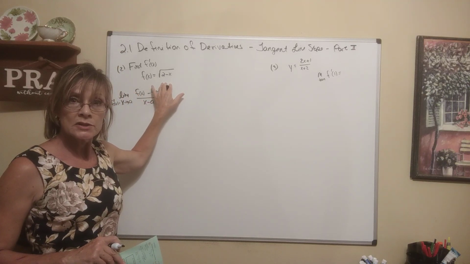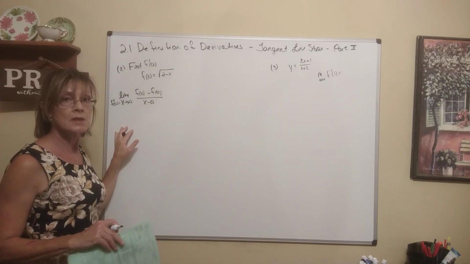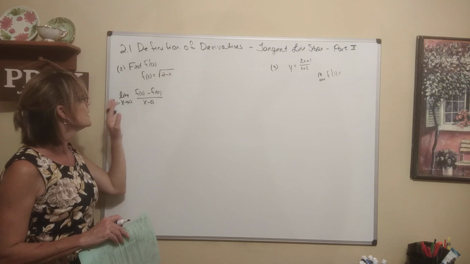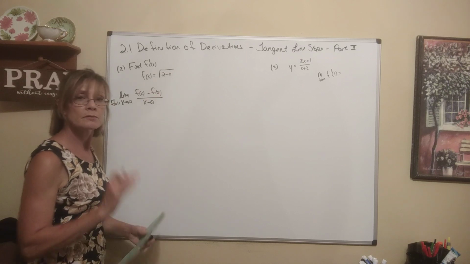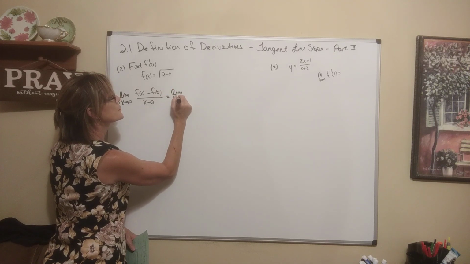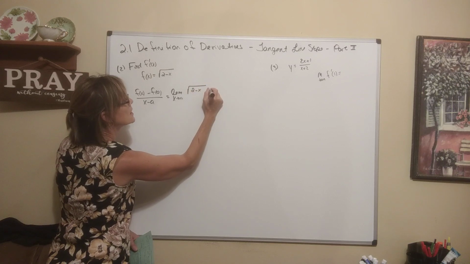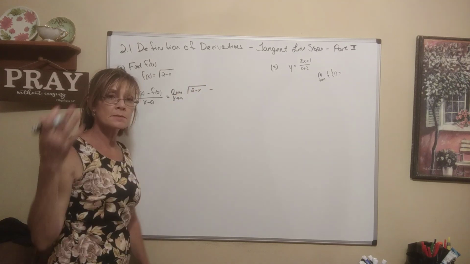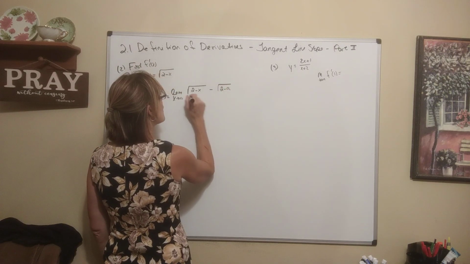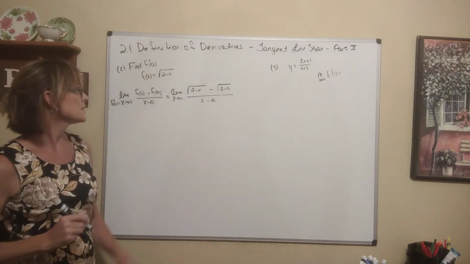So we're going to use definition 2 to do that, which says that f prime of a is equal to the limit as x approaches a of f of x minus f of a over x minus a. So here is f of x. Let's just start filling this in. This is equal to the limit as x approaches a of f of x, which is the square root of 2 minus x, minus f of a, that's if we substituted an a for x, the square root of 2 minus a, all over x minus a. So this is what we have.